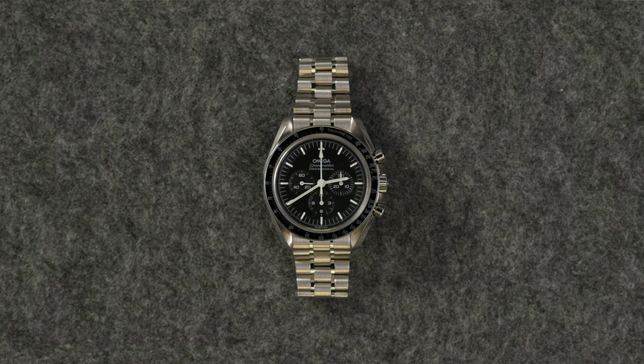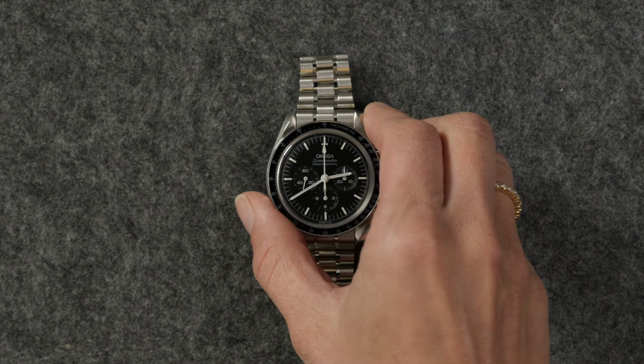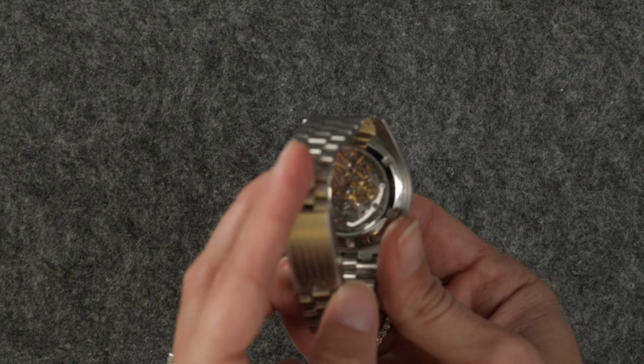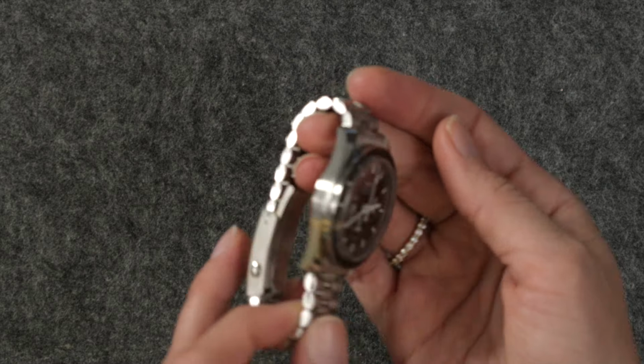So what we have here is the sapphire sandwich version of the current production Moonwatch. So you can get a Moonwatch for about 4 or 5 grand if you want to go the previous generation. And if you're strapped for cash, that's probably a great option to go with. But if you want to go a little bit higher, these are about 6.5, 7 grand. And what you get is the new Meta certified coaxial movement. So it's anti-magnetic. You get, in my opinion, a more refined bracelet, a bit more refinements as far as the case, lugs, proportions and all of that, much better clasp. And if you want to spend a little bit more and get the sapphire sandwich model, it's still coming in under about 7 grand pre-owned.